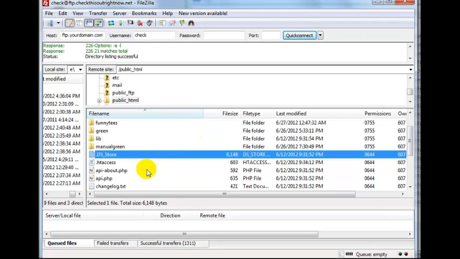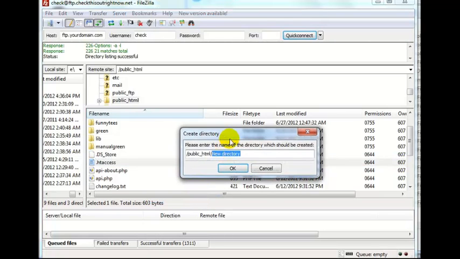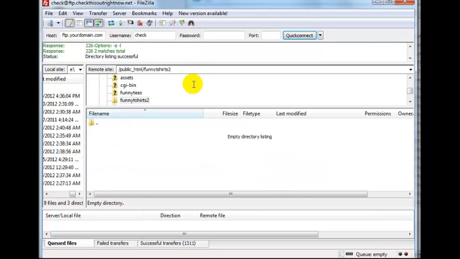So what I need to do is simply right-click, click on Create Directory, and create a directory. Let's say, for example, that I am creating a blog on t-shirts. So I'm going to call this Funny T-Shirts 2, click on OK, and I'm going to open this folder.